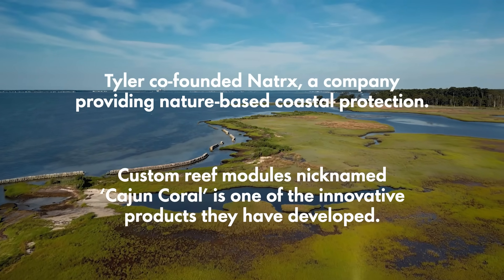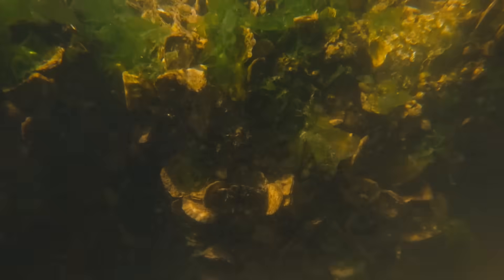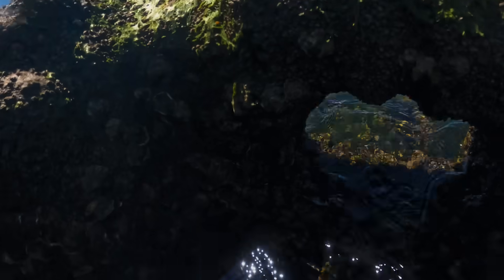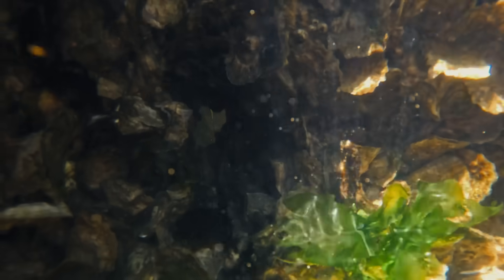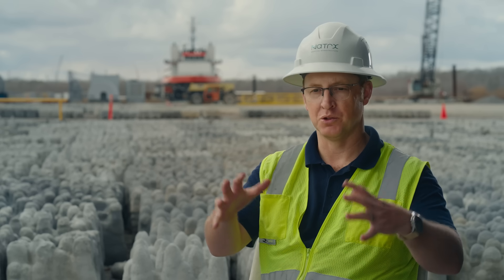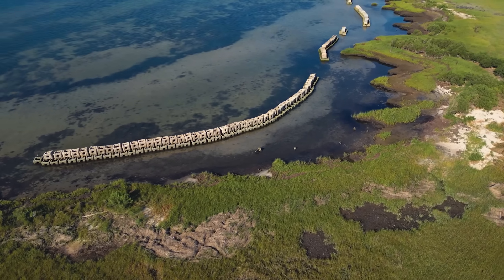We're doing something a little bit different. We've taken this idea of working with Mother Nature, and we've combined the way oysters grow with coastal engineering. This little critter builds a heavy calcium carbonate shell. For a civil engineer, it's a free rock, and so we let these reefs grow on top of each other and get bigger and bigger, and by building your infrastructure, you're also building nature.